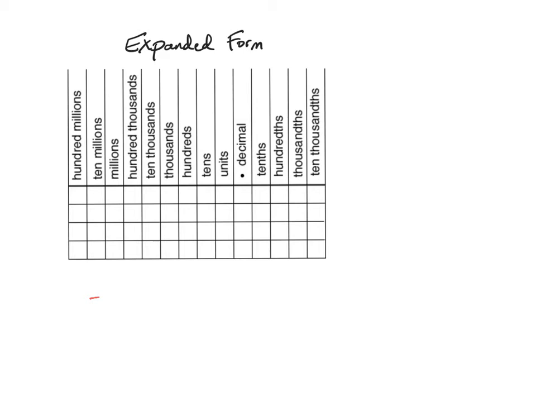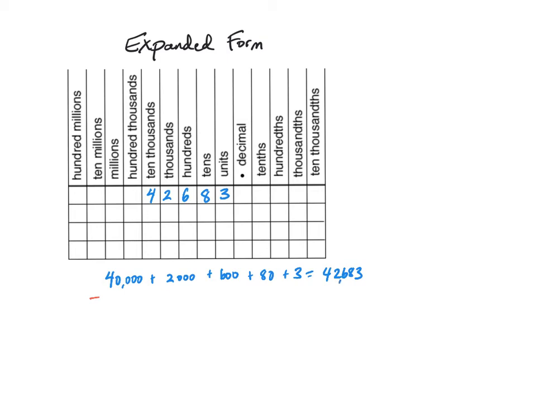So I want to now show you another way of doing expanded form, and this way is writing numbers in expanded form using powers of 10. So let me start again with some whole numbers. Let's do 42,683. So what we just did before is I would have written 40,000 plus 2,000 plus 600 plus 80 plus 3. That all combines to equal 42,683. But I can also write this using powers of 10.